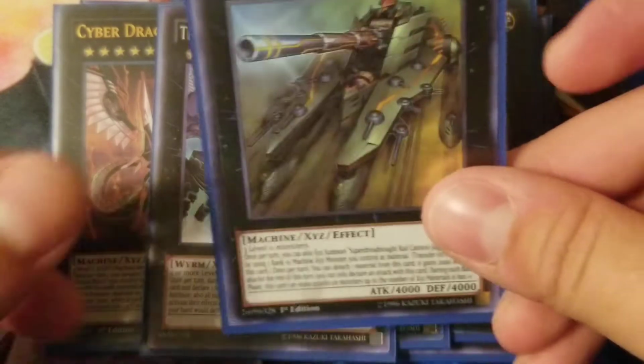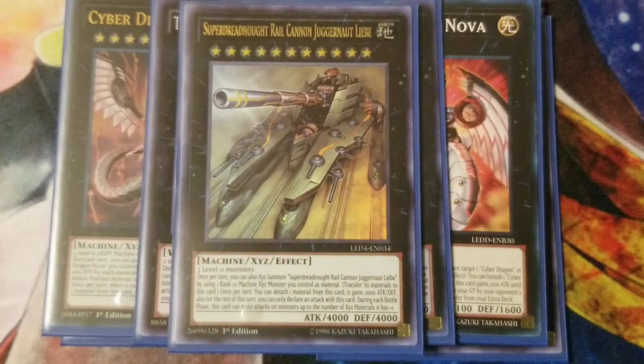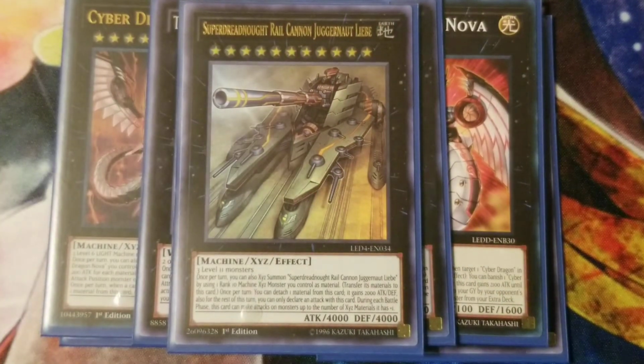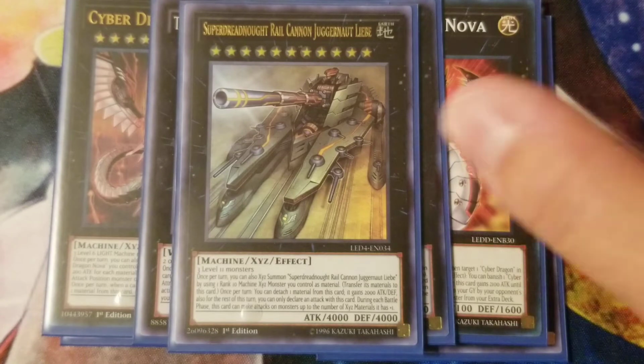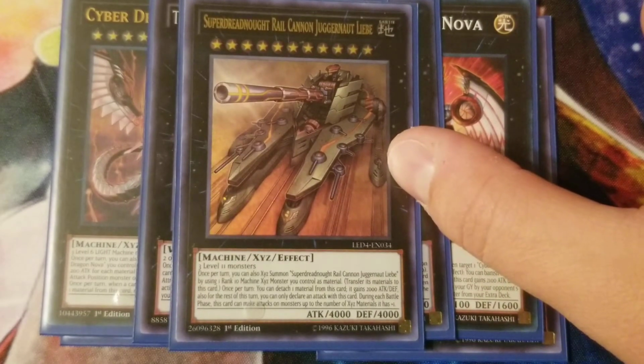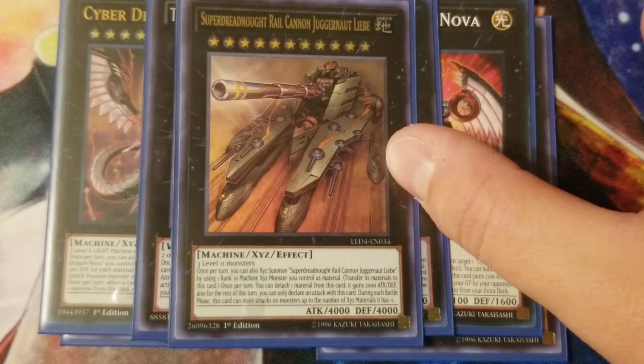And then round it off for the big damage. Super Dreadnought Rail Cannon Juggernaut Libe. Instant kill turns a lot of the time. Super great. Use Earth Slicer. Use all Earth Slicer's materials to destroy things on the board. Rank it up into Libe.